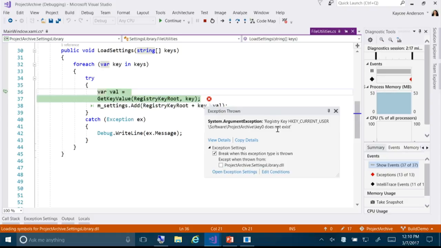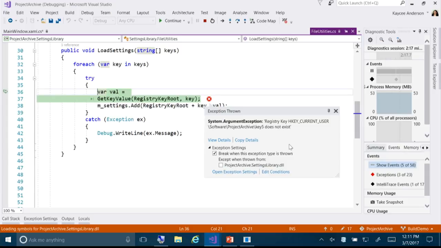So these exceptions are thrown and then swallowed or caught, but I don't care about breaking on them. I've sat here before and hit continue. There's about 100 of these registry key exceptions. You can see the key count increase as I keep hitting continue.